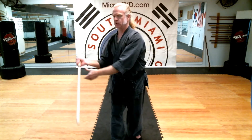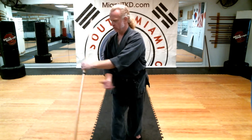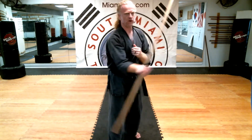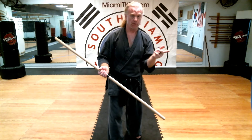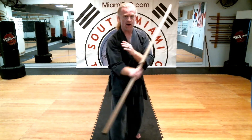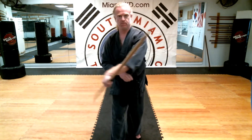Continue the drill: one, two, three, four, five, switch — and then down to one switch per turn. You'll notice when you're doing that switch, the jo spins one and a half times per side rather than one time per side. So note: on hachi no ji gaeshi, one spin per side. When you switch it, one and a half spins per side.